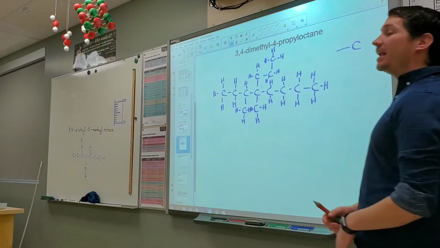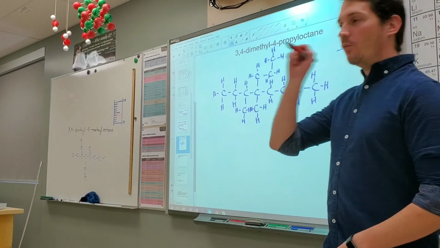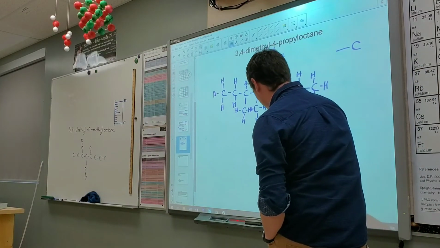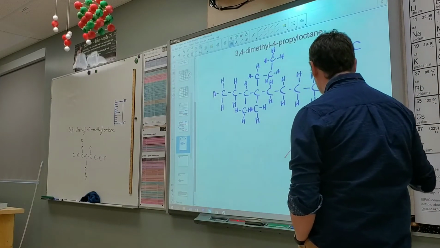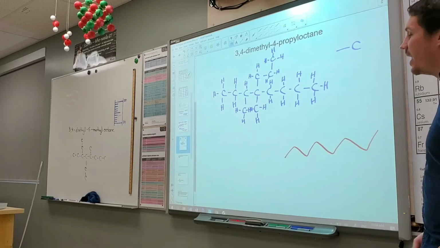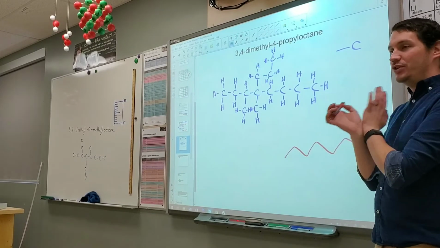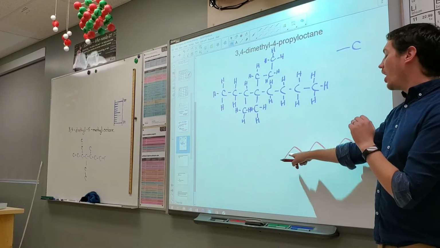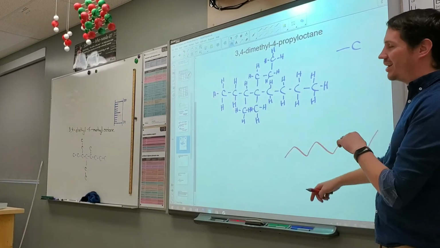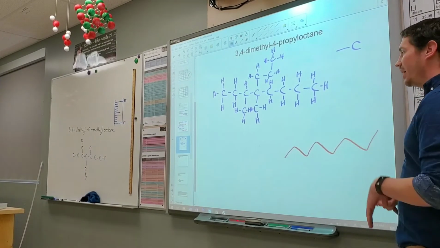Okay. How many carbons are in your parent chain? 8. And how do you start it again? 1, 2, 3, 4, 5, 6, 7, 8. Now, on the line diagrams, you're kind of handcuffed in how you should draw them. If the carbon is pointing up, your branches should point up as well. If the carbon's pointing down, probably your branches should point down. That's just because it's the easiest way to draw it.